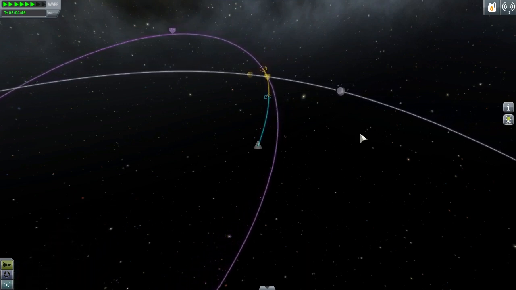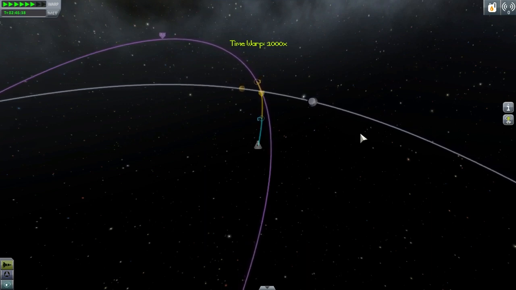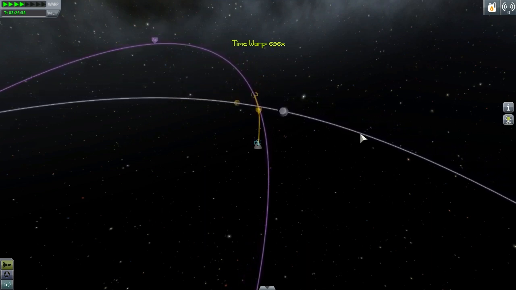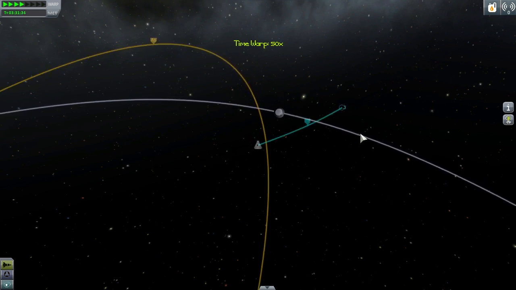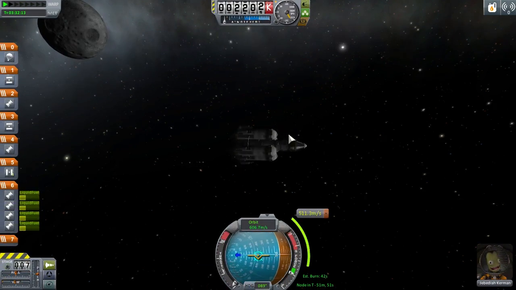Alright, everybody. So there's the moon coming up on us. Orange is where it's going to be when we hit... Well, you'll see. Alright, now we are controlled by its gravity, and that's the trajectory we're on. Because we have so much speed, we have crazy periapsis. We need to collapse that to be going around the moon. We need to thrust retrograde. It'll take 42 seconds.